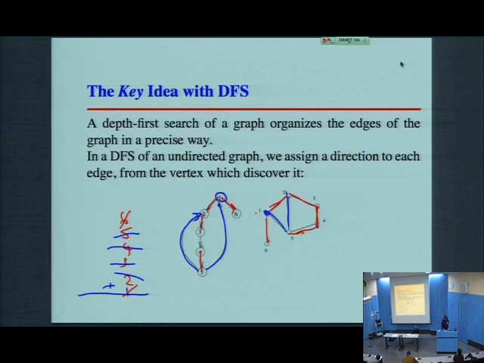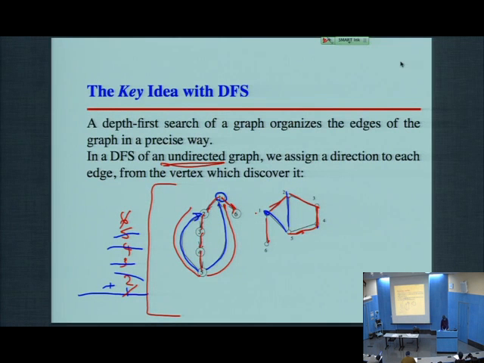But what's interesting about this? Does everybody see that, assuming we have an undirected graph, we again have a breakdown of the edges? There's certain edges that are going to be tree of discovery edges. There's certain edges that are not involved in discovery. But note that the pattern of them is quite different than with breadth first search. Note here that I have an edge from a vertex to its ancestor. Does everybody see that?